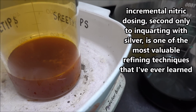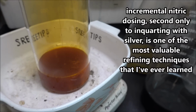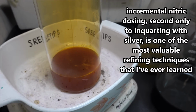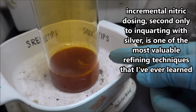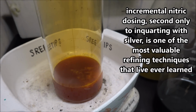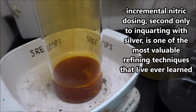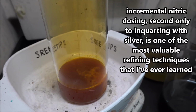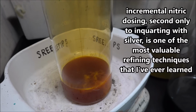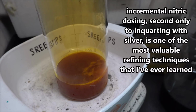By adding the nitric acid in small increments like this and adding just enough to just dissolve the gold, there won't be any excess nitric in my chlorhydric acid solution, so there will be no need to denox this solution. Denox means to remove excess nitric. I won't have to remove any excess nitric because there will be no excess nitric to remove.